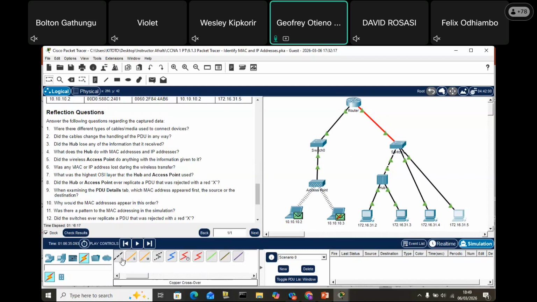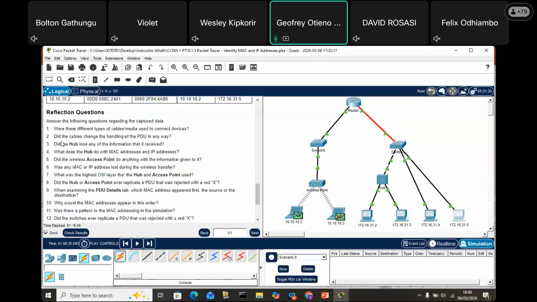Copper crossover cable, etc. Then wireless media, correct, wireless is there. This one connecting these two laptops is wireless. This is an access point, so a wireless signal is being detected there. So yes, different cables were used to connect these devices.